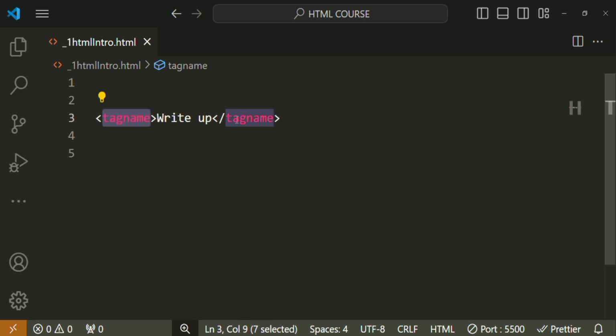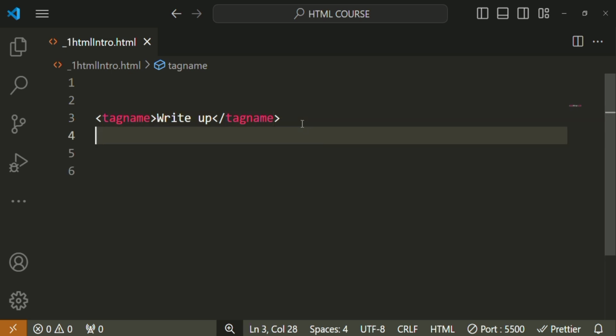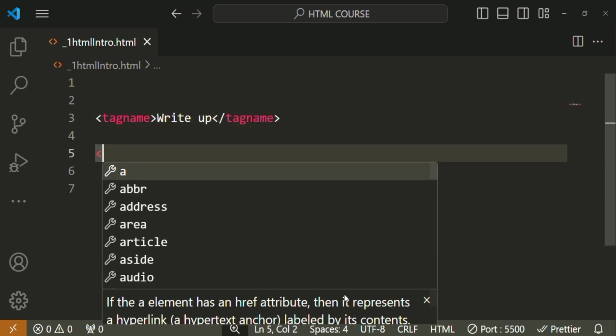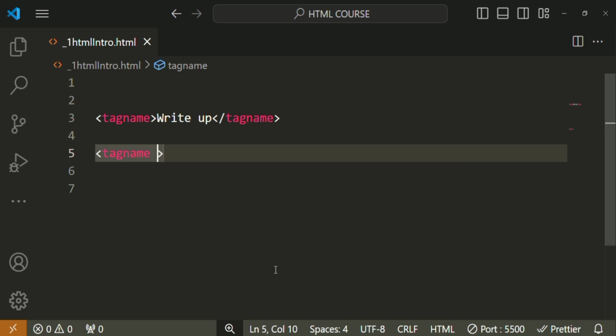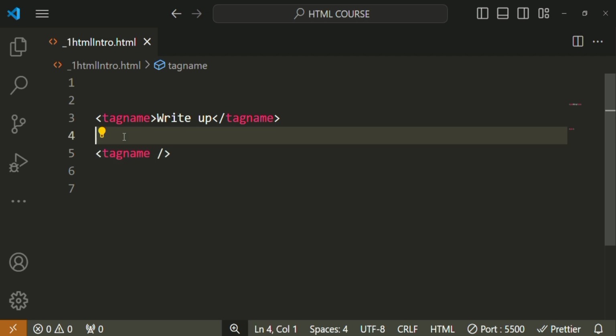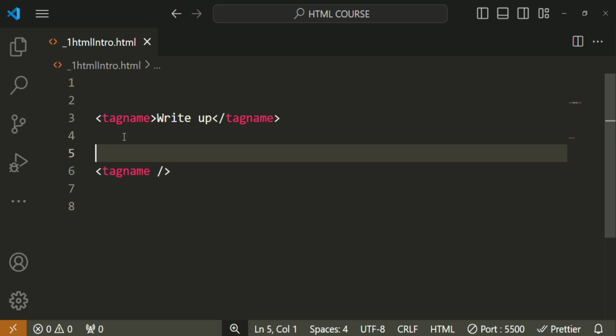Tags are known as opening tags or closing tags, or starting tag or ending tag. We have tags like this. You can have a tag like this, just one tag. Most of the time it will end this way. It has no write-up inside it. This type is known as a self-closing tag.